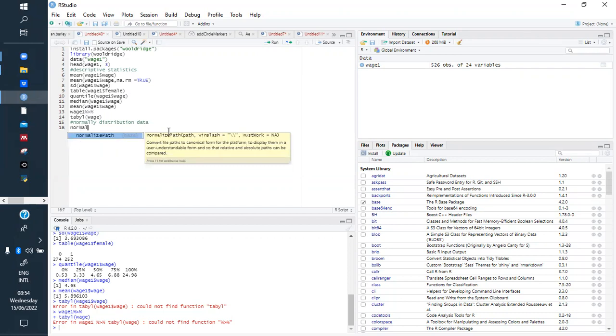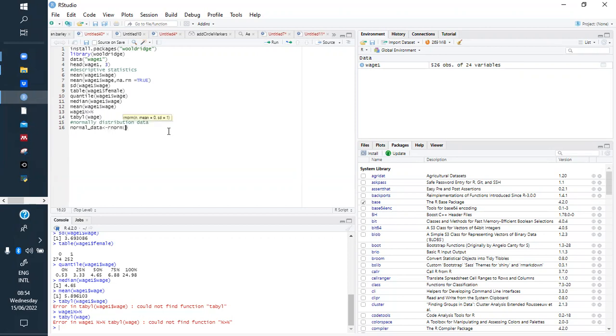Let me call it normal data and assign it like that. The command I can use here to generate normal distribution data is rnorm, with 1000 observations, 15 as the mean, and 5 as the standard deviation. Okay, I can run it.